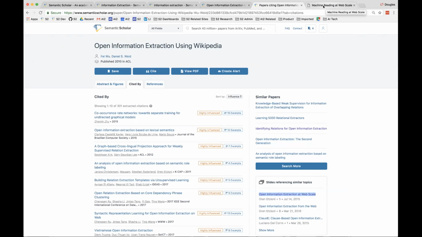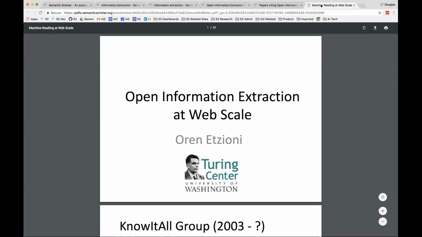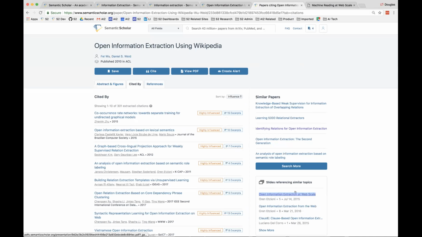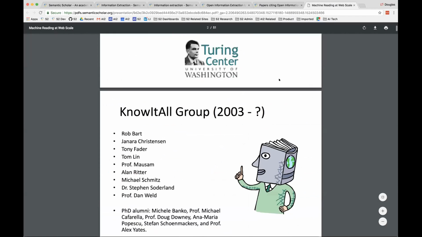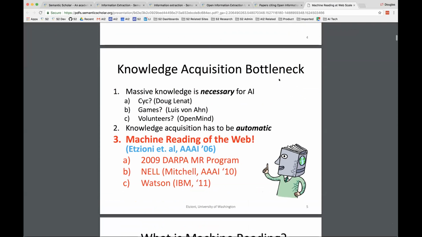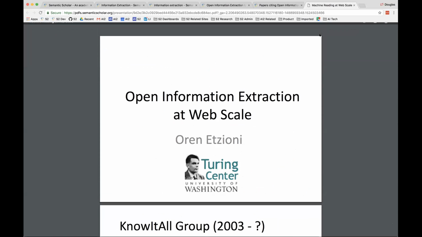And then finally, if we were to go back to this overview page, you can see that we still have links to additional content such as slides, and in the future we hope to have other types like videos or code libraries that allow you to get an overview. So if I, as a researcher, didn't really want to read the full text of the PDF that was very academic, but I wanted to get a presentation that gave me a more generalized understanding, we have it directly linked from the page, so I can go through and develop a generalized understanding before I go back and start reading specific research documents.